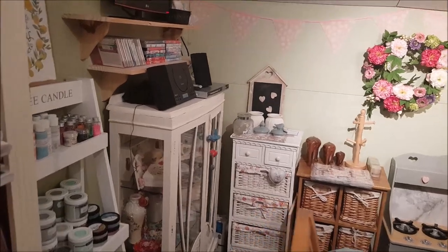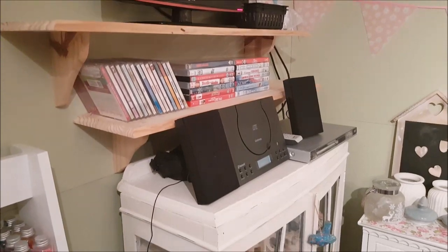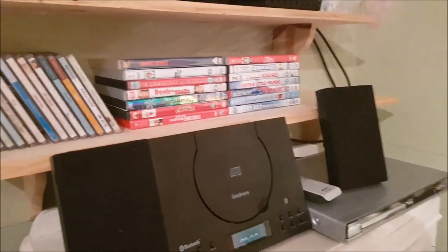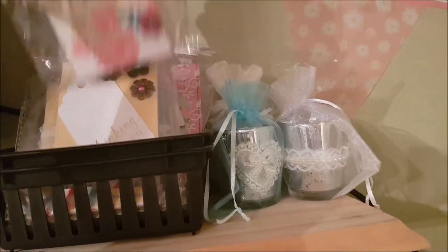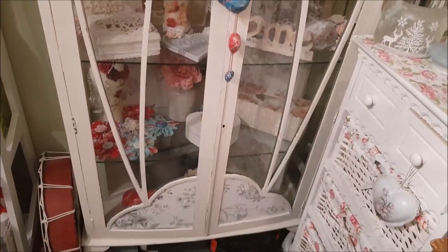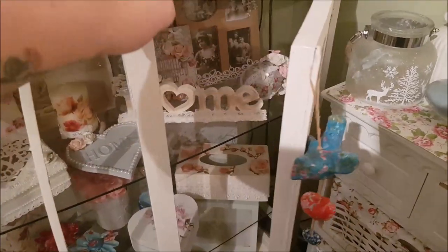Right, now we're going to move round to this section, and this is where I have my TV, CDs, little CD player. So I do play a lot of, like, obviously not yet, but I play films, and I've got some Christmas films. I love coming down here at Christmas time. At the top, we've got some books and things that I've made, bits that I've made on the channel. And I kind of made this sort of like the little electrical section. And then there's a unit that I decorated on the channel.